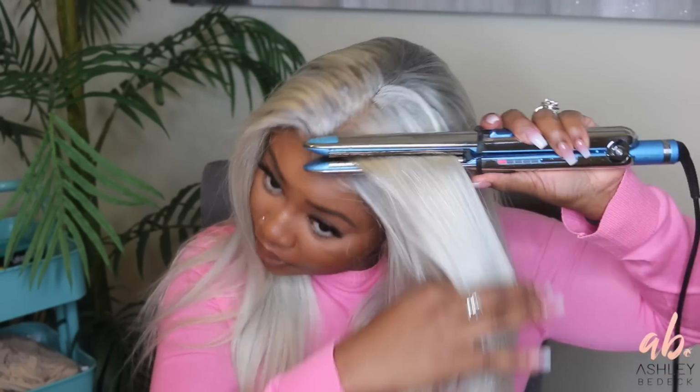The right side looks a little bit more wiggy, and it's because you really want to get to the root or the base of the lace and get it super bone straight. Again, an electric hot comb would be the best option, but I'm just working with what I have, and you guys can see this is coming out amazing.